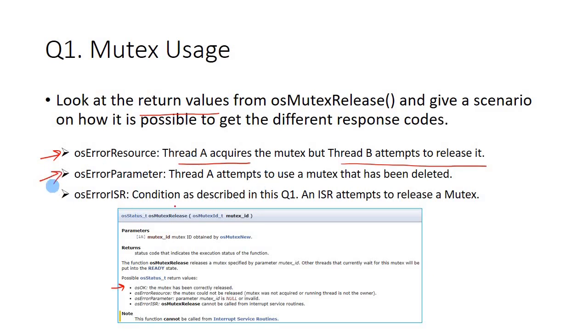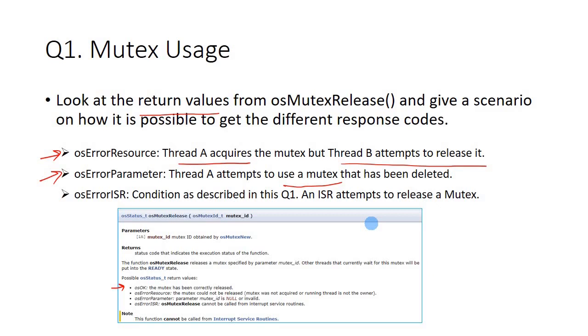The other error situation is OS error parameter, where you attempt to use a mutex that has been deleted. Under mutex, you can create a mutex. You can also delete the mutex. So it could be a situation where one task created a mutex, and after using it, it accidentally or without realizing it deleted the mutex, and another task went on to try and use this mutex.